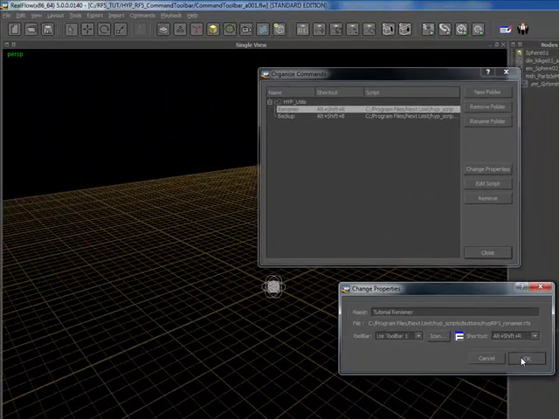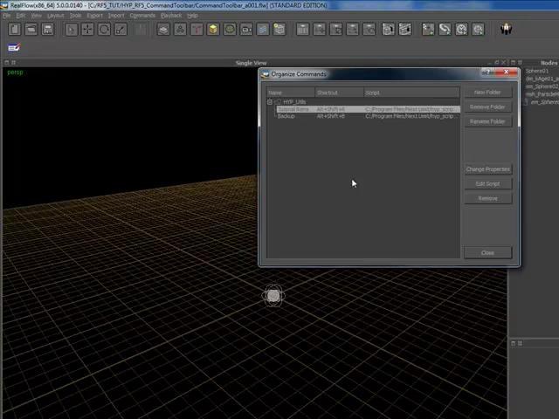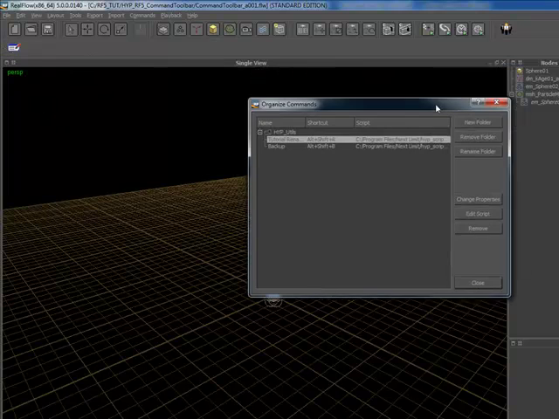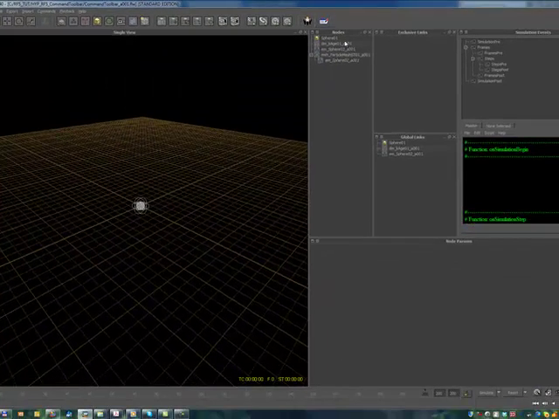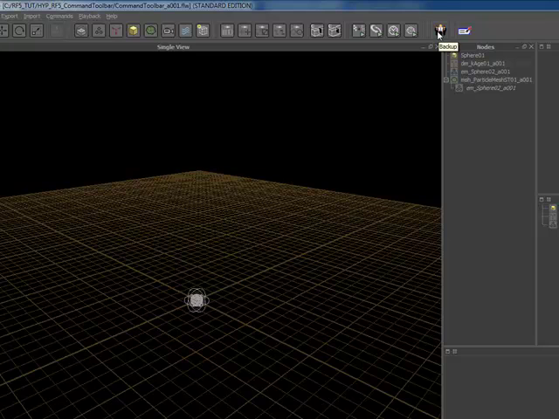So let's hit OK. So now you see that, oh, I have to close this. So let's close it, and you see that it's created another toolbar. So now I have user toolbar 0 and user toolbar 1.